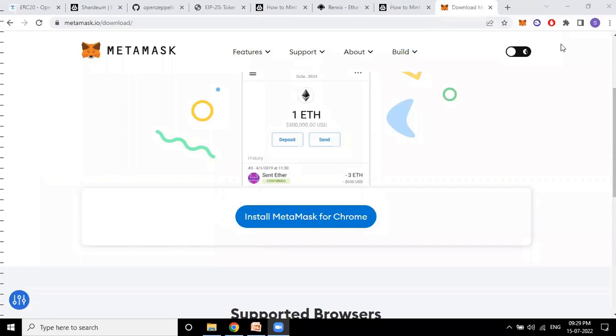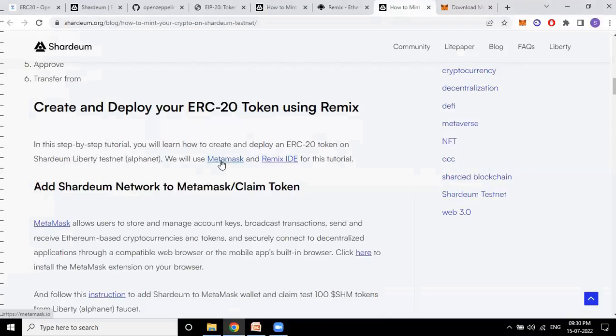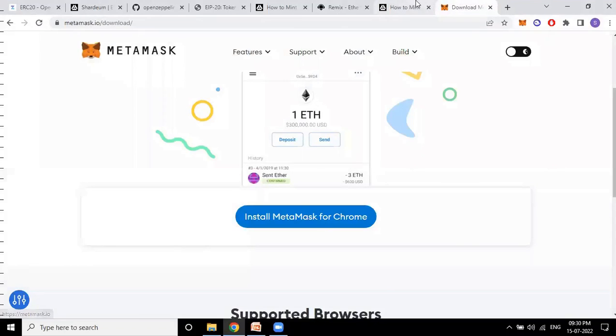Yes. Okay. So let us make sure that the ones who have not installed MetaMask open the metamask.io link and go for downloads and install MetaMask for Chrome if they are using Chrome. We need MetaMask. I showed you how to download and install. Just click install MetaMask and go through all the steps.